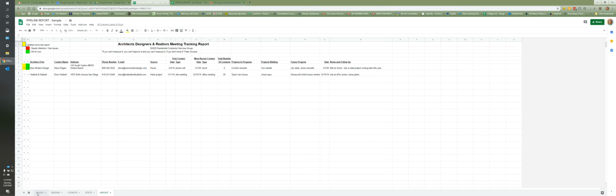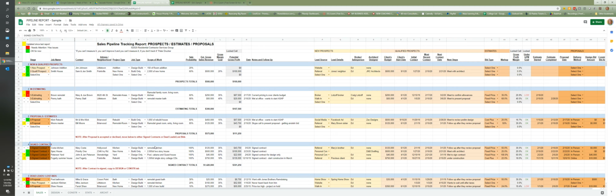This spreadsheet is created in Google Sheets. Probably many of you are familiar with Google Sheets. One of the things that I love about Google Sheets is that it has these really great drop-down menus. So it's very easy to have these standardized answers that then allow us to track the information and the data over time. Also, we can color code things so that we can actually change the color of the various items here to allow us to know what we need to track from week to week.